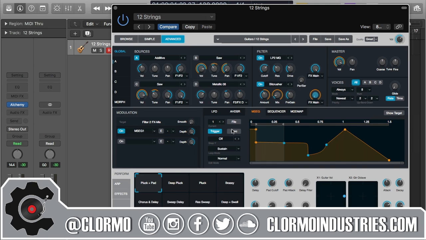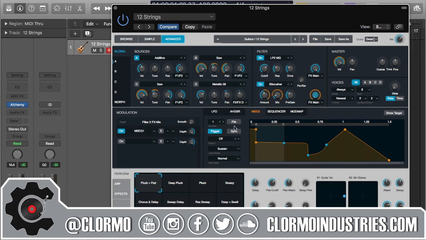These parameters here work exactly the same way as with the normal envelope. So what that means is that you have this current pop-up. I have 2. Again, refer to the show target, and you can see how many there are and where they are. You can change between them, right? There's always one by default. It wasn't assigned to anything, but it's there. Number 2 is blank in this case.